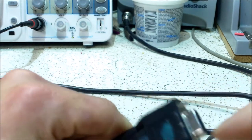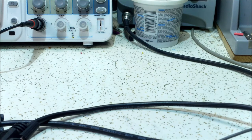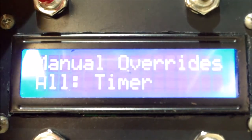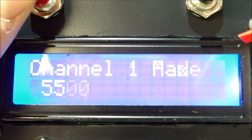There it is — the finished product. You can see I have the two cords, this one is color-coded so I know which one it goes with. Let me turn this around and turn it on. You're not going to be able to see it — it's too bright — but you can see there's the time and the channels are supposed to be off. If I hit the red button, that takes me through the menu, and then I can start scrolling through all the start times.